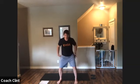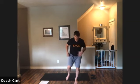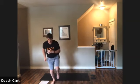So we all know base position. So we're going to get into our base position. Okay. From there, what I'm going to do is I'm going to shift my weight to my left leg and I'm going to come off of my right just a little bit. All you're going to do is you're just going to switch to the other side.